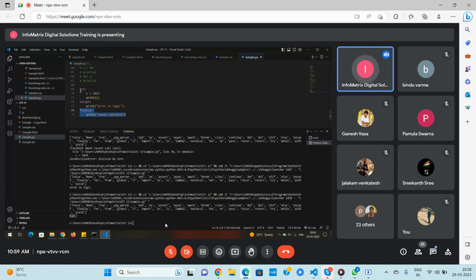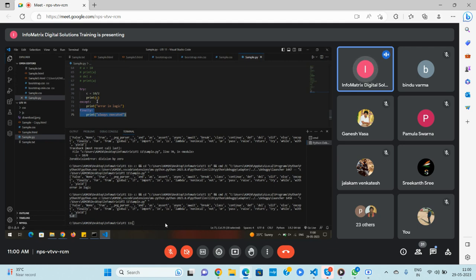When you're using try, you need to use except compulsorily. But finally is not a compulsory block. If you want, you can use it. For example, if there is an error or no error, I want to execute some static methods, static functions, static statements. I need to execute them all the time.